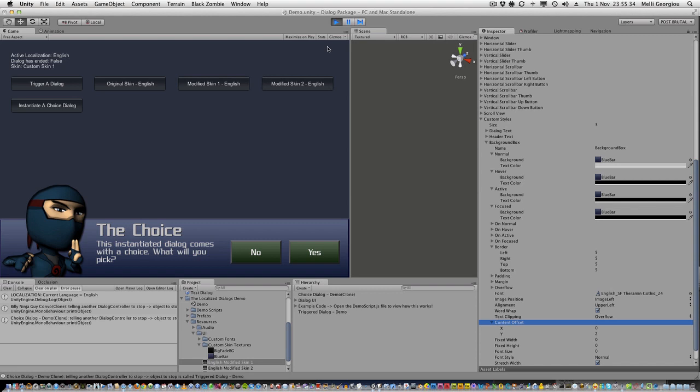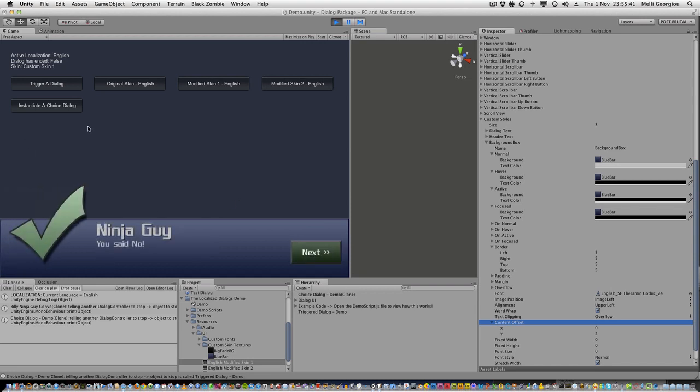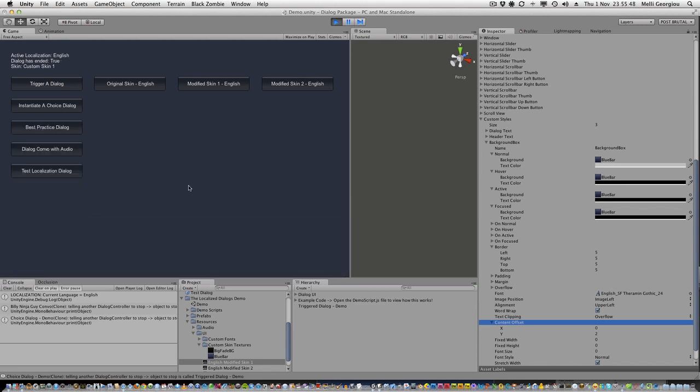But yeah, I hope you guys like what you see here. Feel free to check out the demo in the scene and get a feel for some of the scripting commands. As you can see, you don't even need to script if you're using autoplay dialogues, but there are literally only 2 scripting commands that you even need to use when you're making custom dialogue systems and integrating it in your own way. So I hope you guys like what you see.